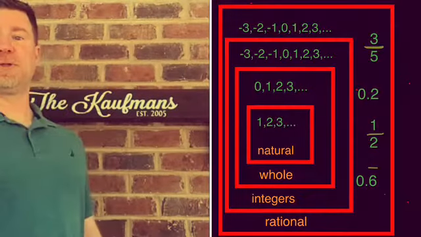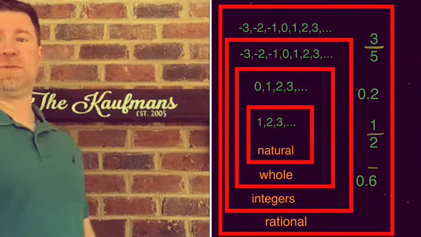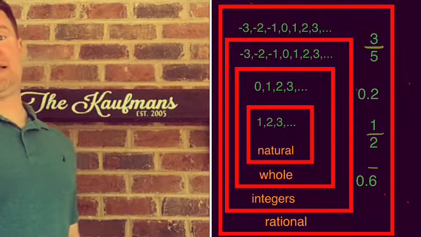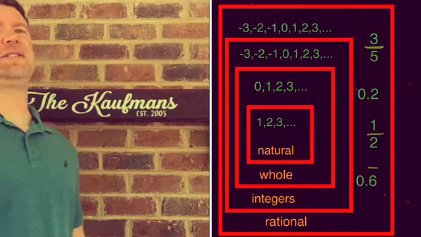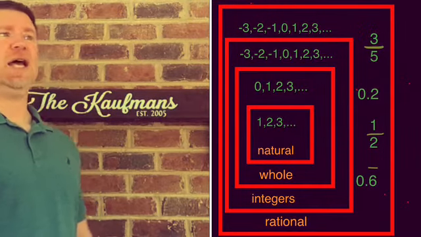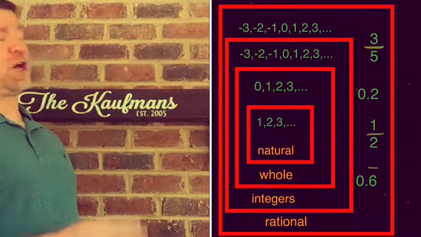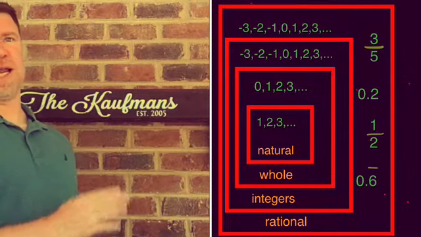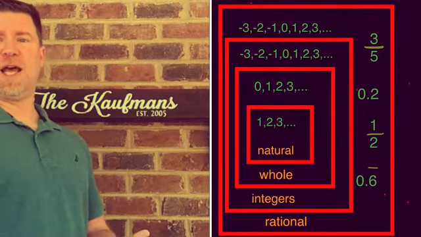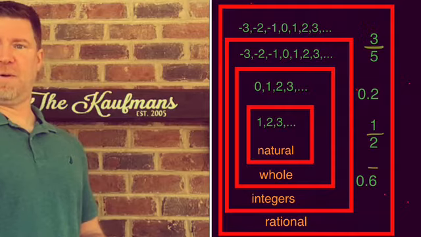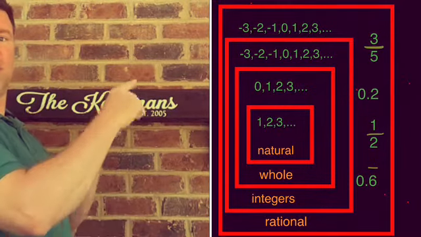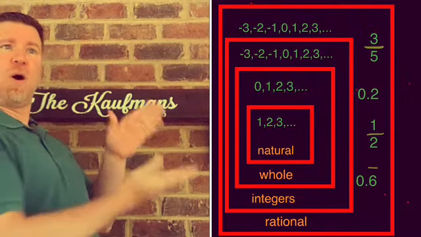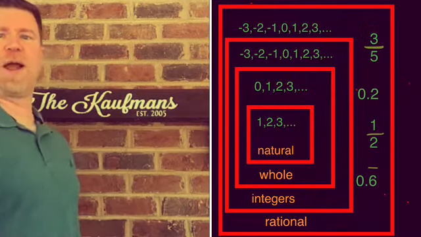Our fourth group of numbers is called rational. The rational numbers make sense. Rational numbers, they're logical numbers, they make sense, they're kind of rational. And the rational group includes all the previous groups of numbers. It includes all the positive whole numbers, their opposites, the number 0. It includes everything that we've covered so far. And if you notice, all those boxes are contained inside this box. So all of those numbers also are rational numbers.